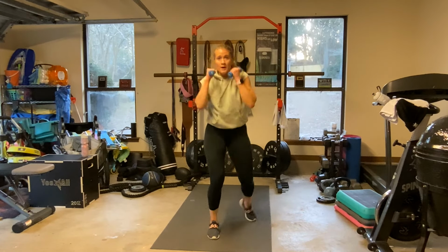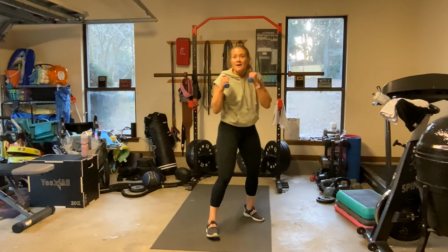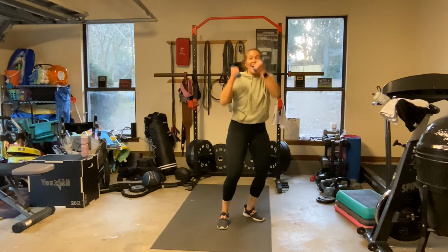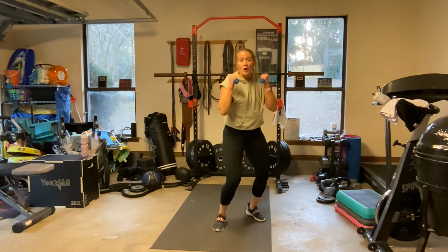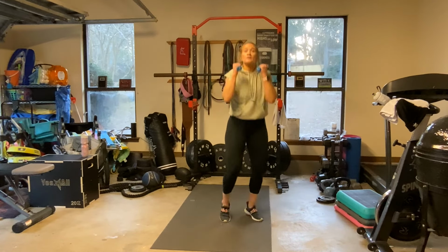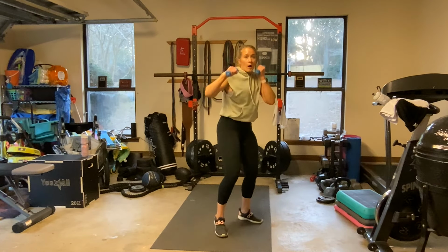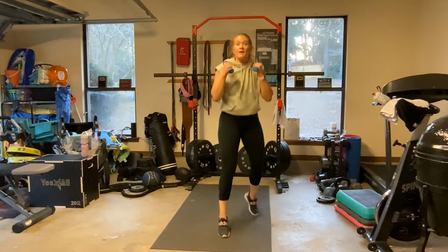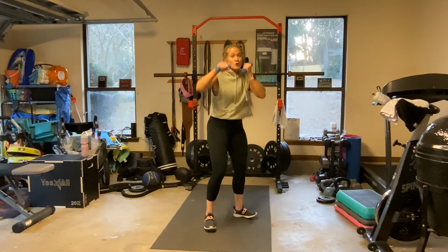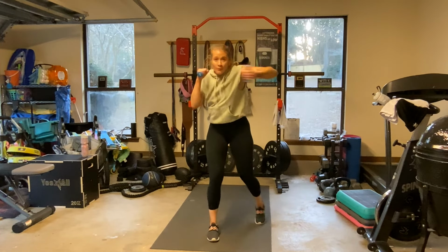Double hook. Shuffle. Yep. If shuffling isn't for you, tap back and forth. Good. Shuffle. Yes. Remember, you are not a plant. You are not Groot. Not even he is rooted to the ground. Ball of your feet. Stay light. Come on. Four. Good. Three. Yep. Two. Last one. Are you ready?